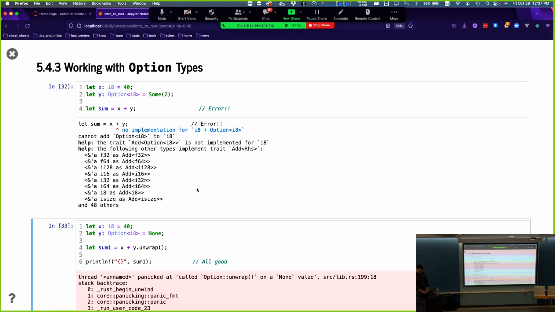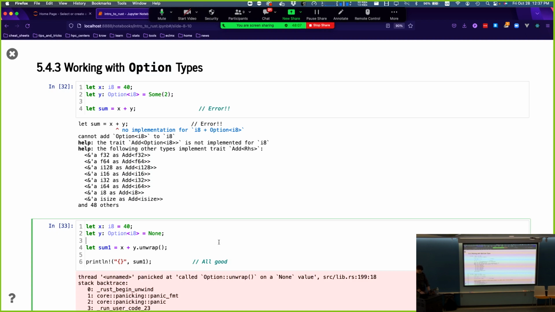Conceptually, why would I want to work with options? Conceptually, it's basically the mechanism to avoid having nulls in the language. We want to use Option because if we don't, then there's no obvious mechanism of forcing the programmer to indicate the potential missingness, the potential null or the potential absence of something. Either the i8 or null. It's like a union of that? Yeah, that's right. It is kind of like a union type.